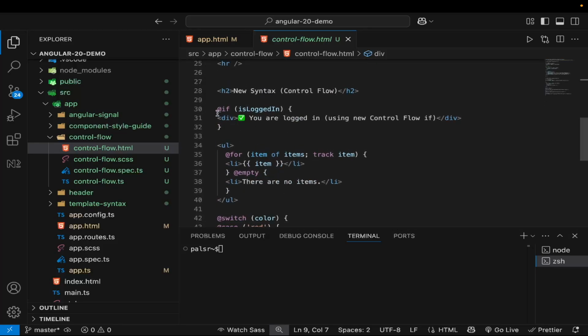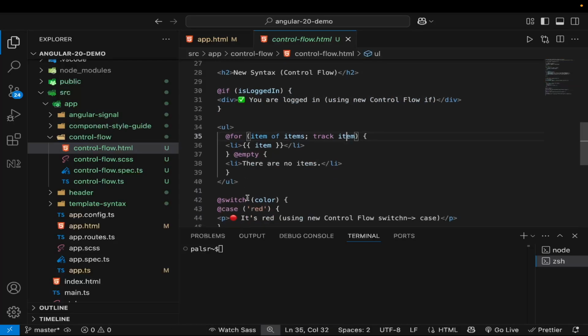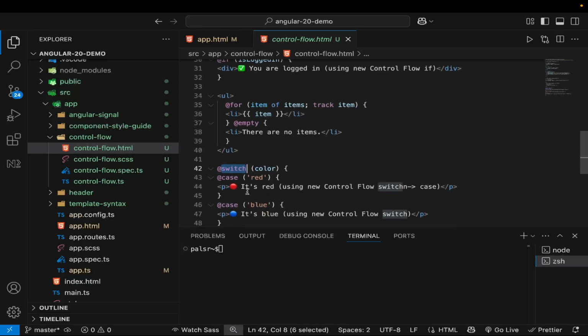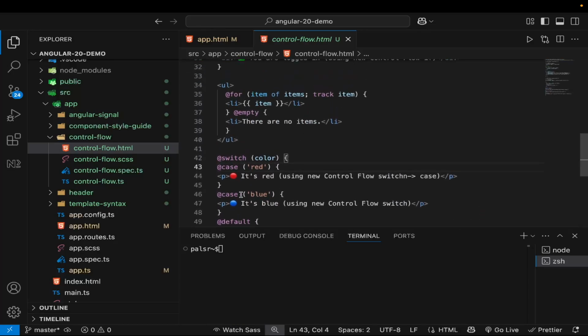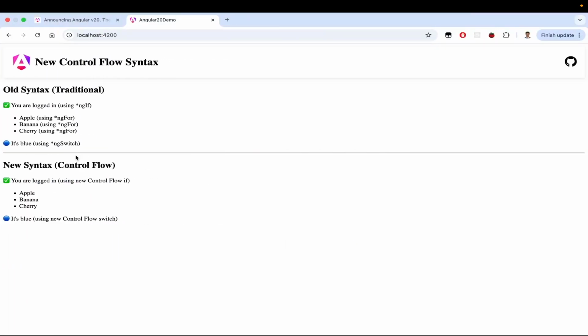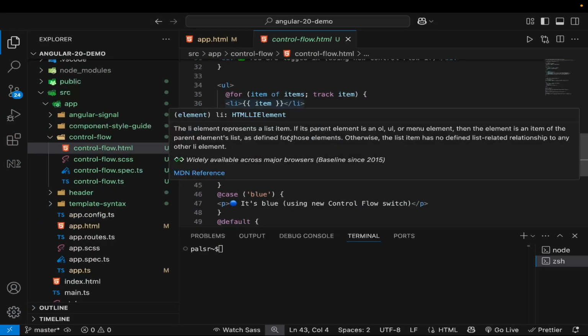Now we can write @if (isLoggedIn), like in traditional languages such as Java or C++, a normal if, which is also cleaner. With @for we can do this. With @switch we can do case 1, case 2, and default. You can see the output is similar, but the syntax is much cleaner now.